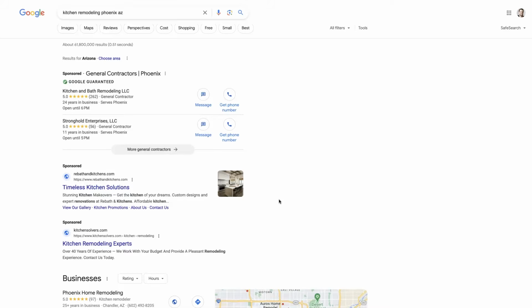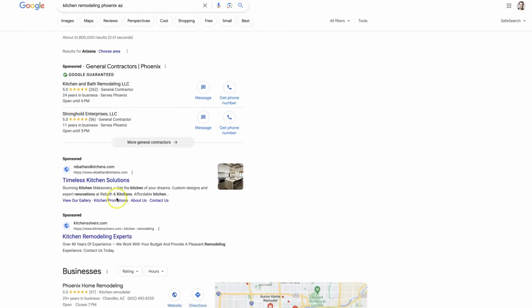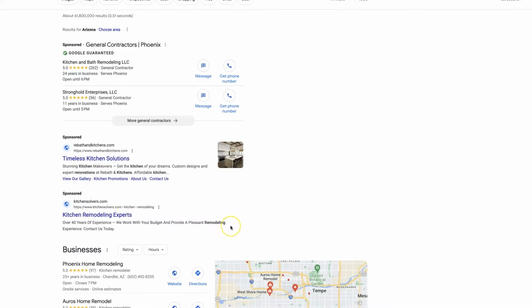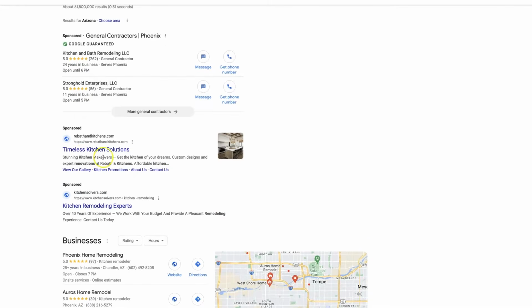And in order for that to happen, Google's user experience needs to be top notch. And when somebody does a search for kitchen remodeling, if they see ads that have nothing to do with kitchen remodeling, they're not going to have a good experience. So that's why putting your keywords directly in both the headlines and the descriptions of your ads is super important. But it doesn't end there. There's a lot more that goes into it.